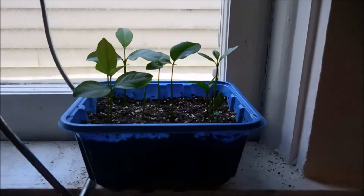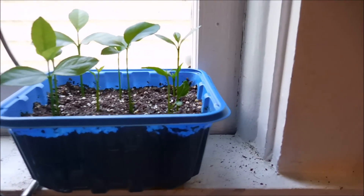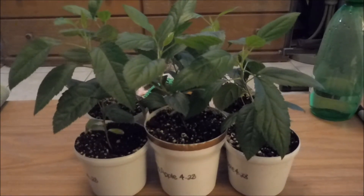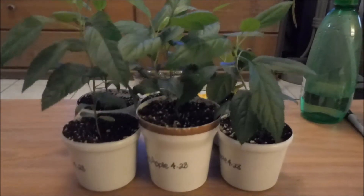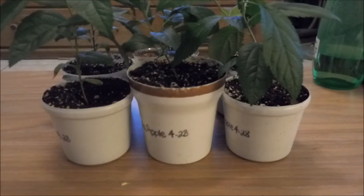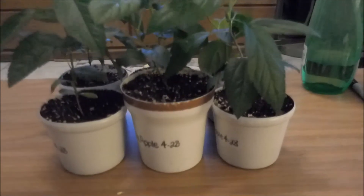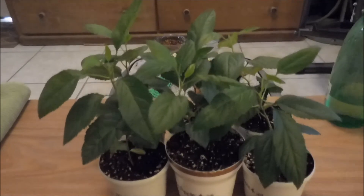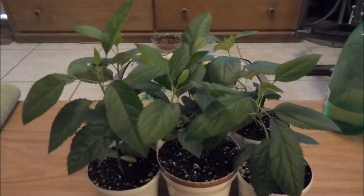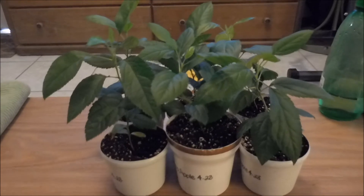Here is an example of some lemon trees that I'm growing — lemon tree seeds have to be treated a little differently and I'll talk about that in another video. I have ten lemon trees growing here. Here are the first six apple trees that I grew from apple seeds from the store. This is the size of the container that they get moved to after they come out of the one we just planted them in. These were started on April 28th and they're doing pretty good. An orchard is generally considered to be at least five trees — so since I have six, I am the proud owner of an apple orchard!